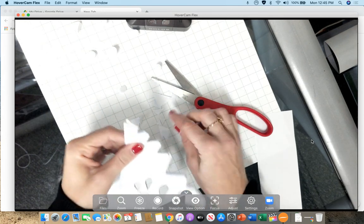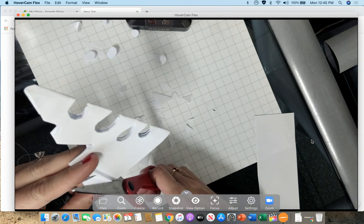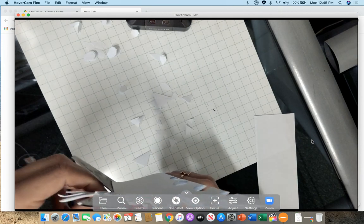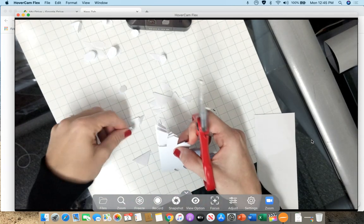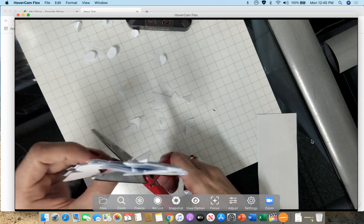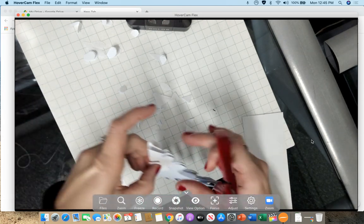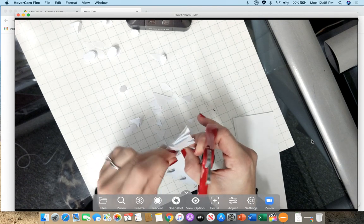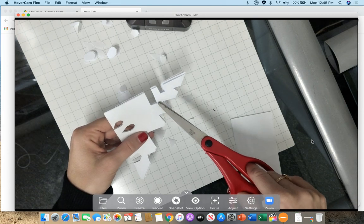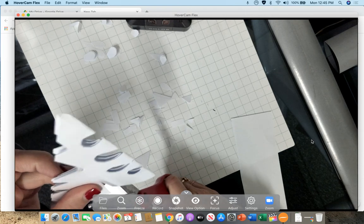So there's that. And then I'm going to do one more side. And I think I'll do like a bunch of rectangles. So again, you can do the same pattern on all sides. You can fold it as many times as you want before you start cutting your patterns. You just want to make sure, though, again, that you don't cross over this side to this side. See how there's still space in between the patterns? You want to keep space there, okay?